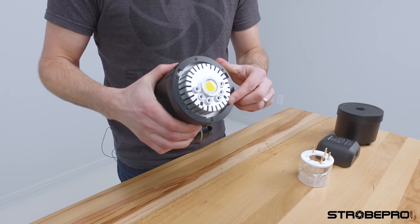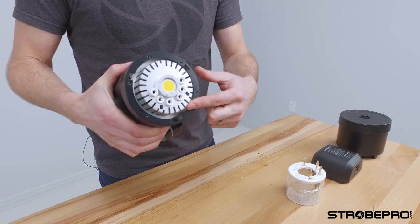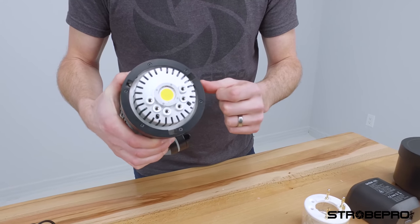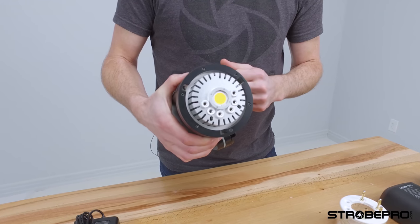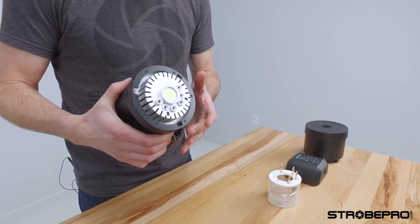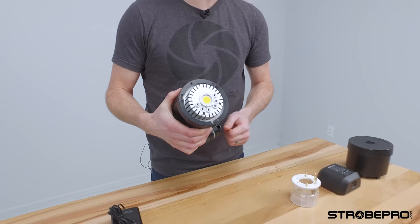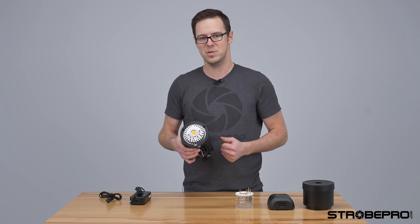The next thing you're going to notice is on the front of this unit — right away you're going to see this big aluminum heat sink. The reason why this is on here is for cooling for the new 38-watt modeling lamp. This is an LED modeling lamp, a lot more powerful. The previous version was 10 watts, so you're going to get a lot more out of this. There are a couple of drawbacks, mainly the fan it uses to cool that.